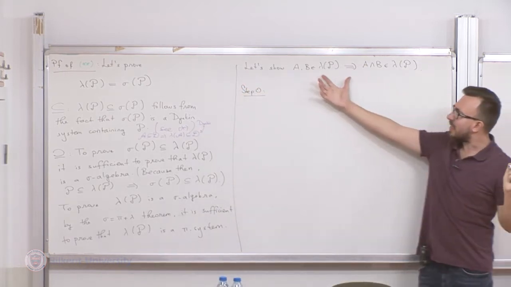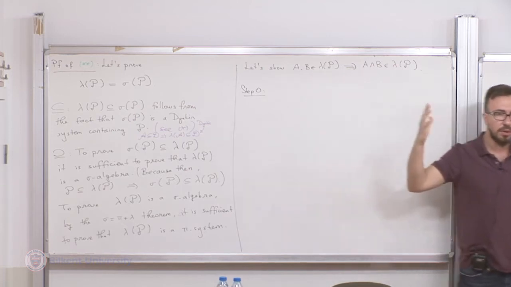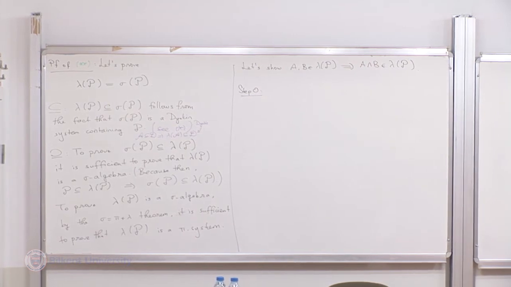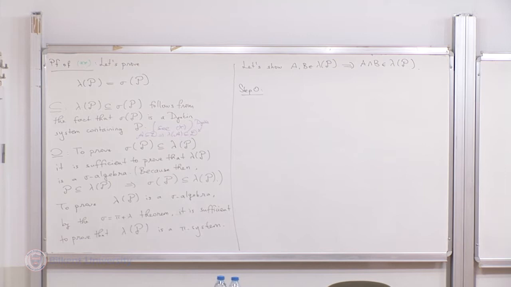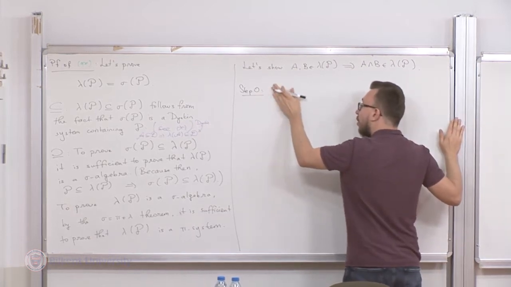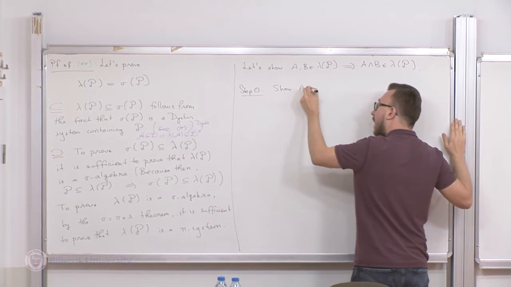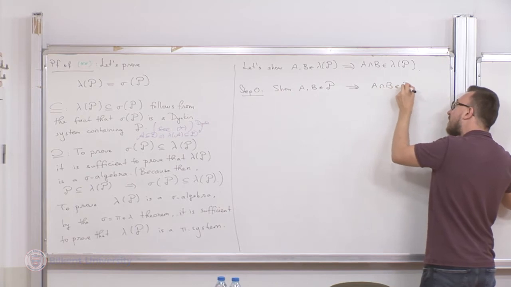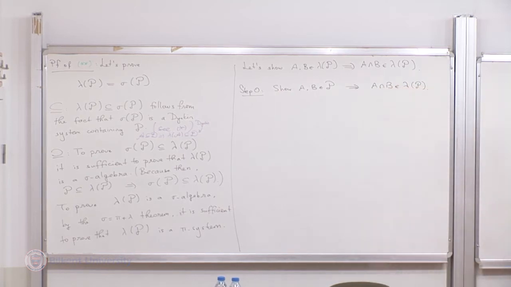Well, you see, it's a Dynkin system. And Dynkin systems are also not very easy to deal with, just like Sigma-Algebras. The simplest one is pi system. Usually, pi systems have a special form. It's not true for Dynkin systems. But if I first show A, B in P implies A intersection B is in lambda P. So this is at least something, a starting point, right? Lambda P contains P. So let's start with this.